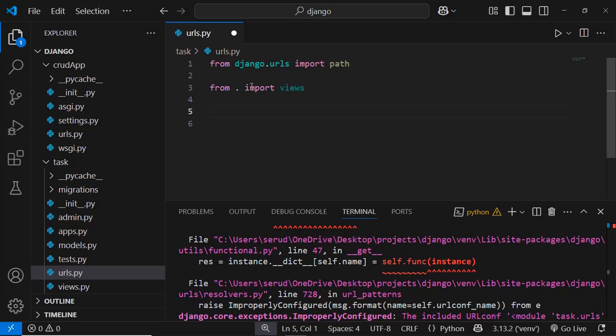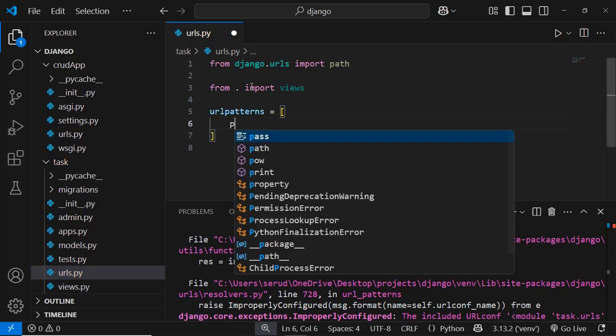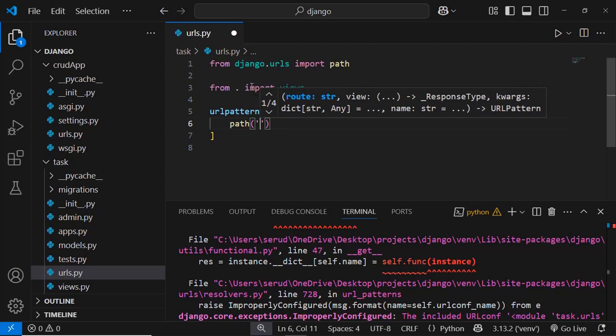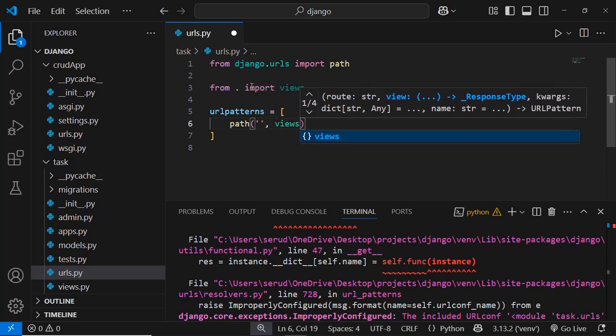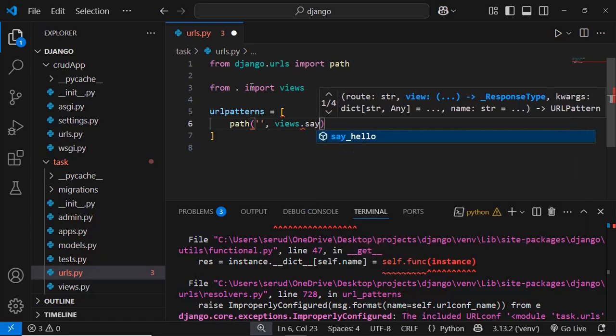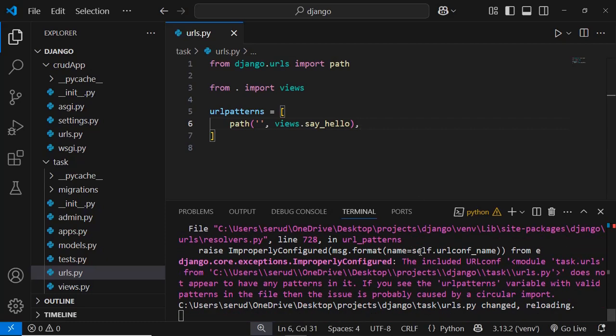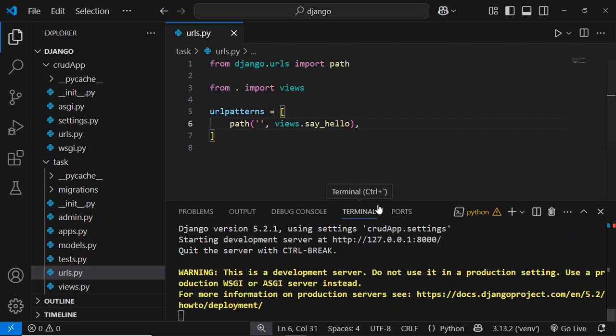After importing views, we are going to put the urlpatterns here, excuse me, and assign it to this list of urlpatterns. So a path, and let's leave it empty like this, and we are going to call the views.say_hello function here and put a comma, something like this. Save again. Let's see if it reloads successfully.